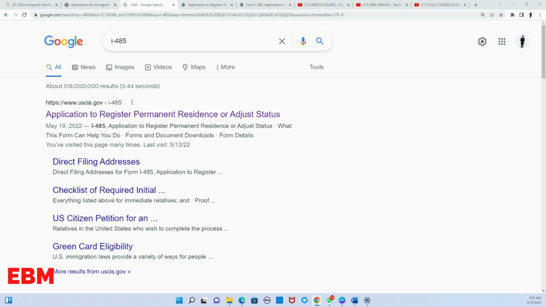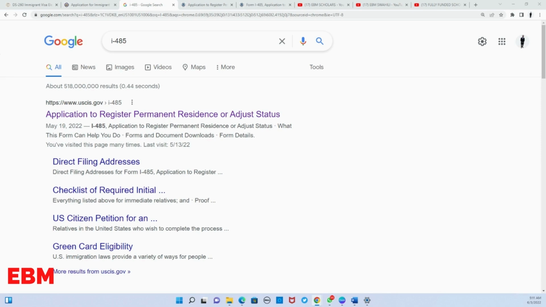So if you do a Google search for the I-485, that form is called the Application to Register Permanent Residence or Adjust Status. So you are in the United States. Remember, in order to be processed, you must be in the United States legally. If you are the winner and you are out of status, you will not be able to be given the green card. So you have to be legally here from whatever visa type you have, even if you are in asylum processing, even if you are a student, even if you are married and you are processing a green card by marriage, you can also do this one, there is no problem.